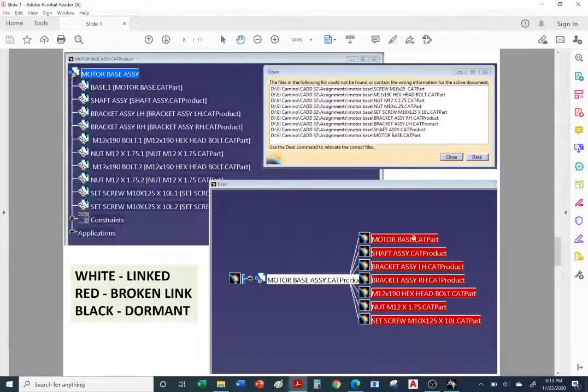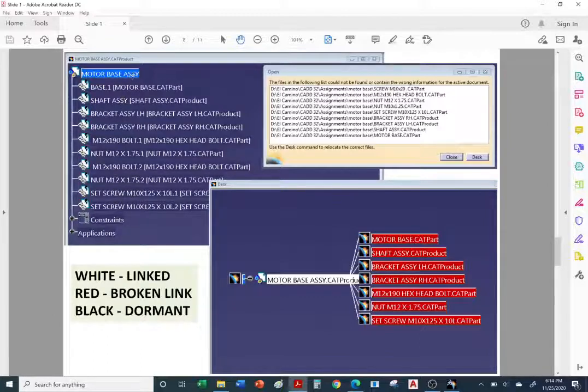So once again, if you see red, that means ghost file. It cannot find the file. One good example is some of you will forget to send me all your files. So once you finish your motor base assembly or your clamp assembly, you're done, and you only send me your motor base assembly CATProduct file and not all your other files.